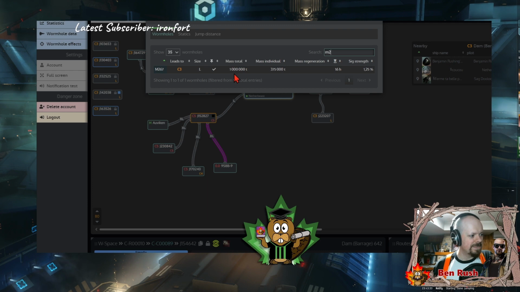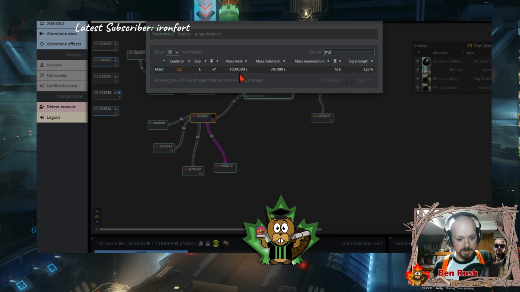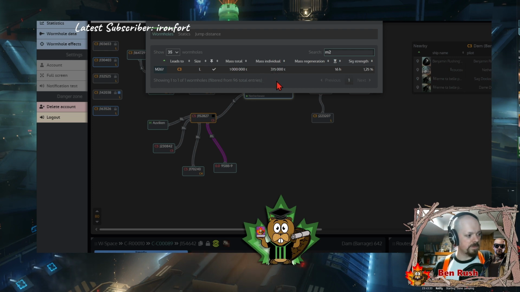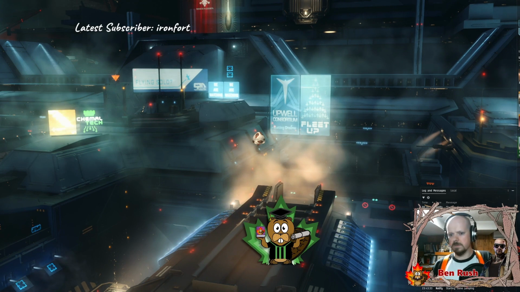Okay. So that means that it's only like a million tons. It's a really small one. It's either 1 million, 2 million, or 3 million. And the ship cannot be more than 265 tons per passage. So let's actually have a look at the fit that we are using for that kind of thing.